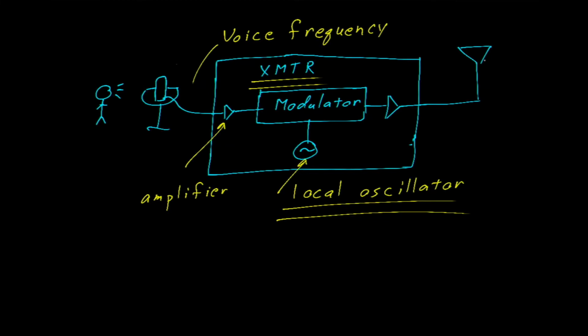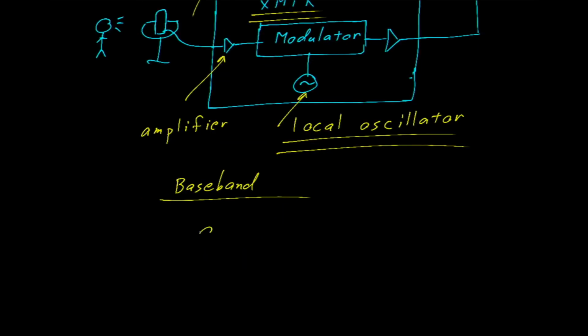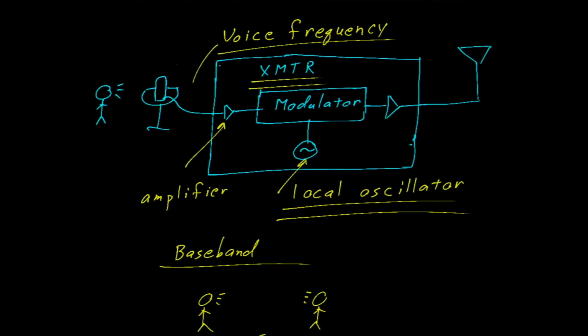Also, we have something that we're going to call baseband. And so we have these baseband frequencies, which is another word for the voice frequencies in this particular example. But anyway, it's like a crowded room, right? If you're talking and I'm talking and somebody else is talking, they all interfere with each other. And that's not particularly useful. And that's exactly what would happen if each radio station tried to transmit at the baseband voice frequencies.